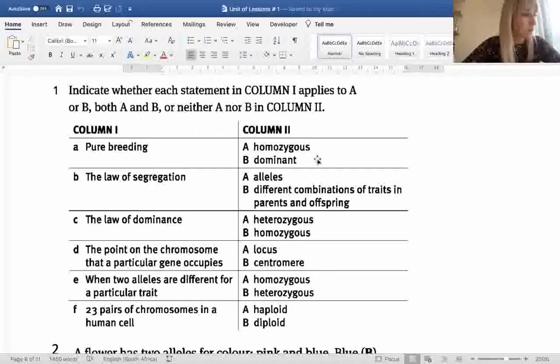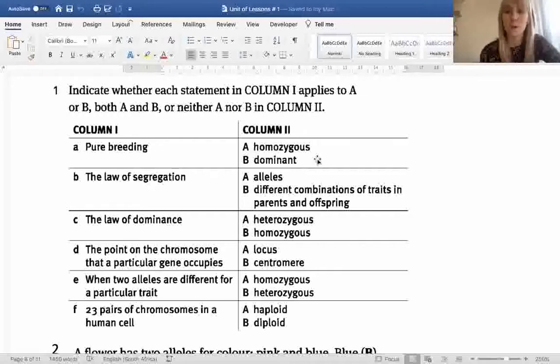I've also uploaded a YouTube video that explains Mendel's laws, maybe easier, maybe better than I explained it, you can decide yourself, or for extra reference as you wish. I've also uploaded extra resources on Google Classroom for you to use whenever you feel like you need it, or you can even just go on YouTube, type in something you don't understand, and there are loads and loads of videos, explanations, and resources at your disposal. If you have any questions, you're welcome to ask me. So let's get down to questions.